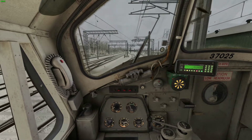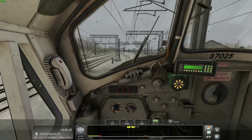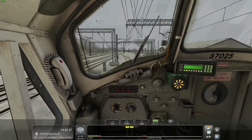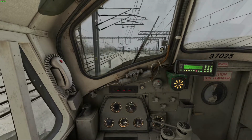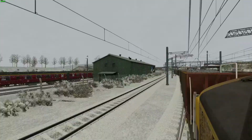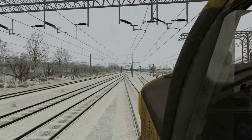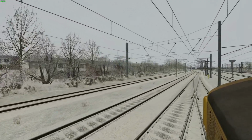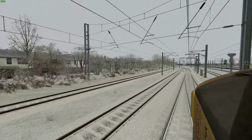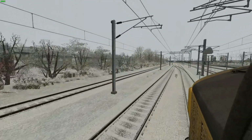So passing Carnforth, speed limit is 10 miles an hour, going on to 15. Next up is the pickup at signal Bravo Lima 25. And it's snowing again. I do like snowy scenarios. They make a good atmosphere. Especially since winter is my favourite season.